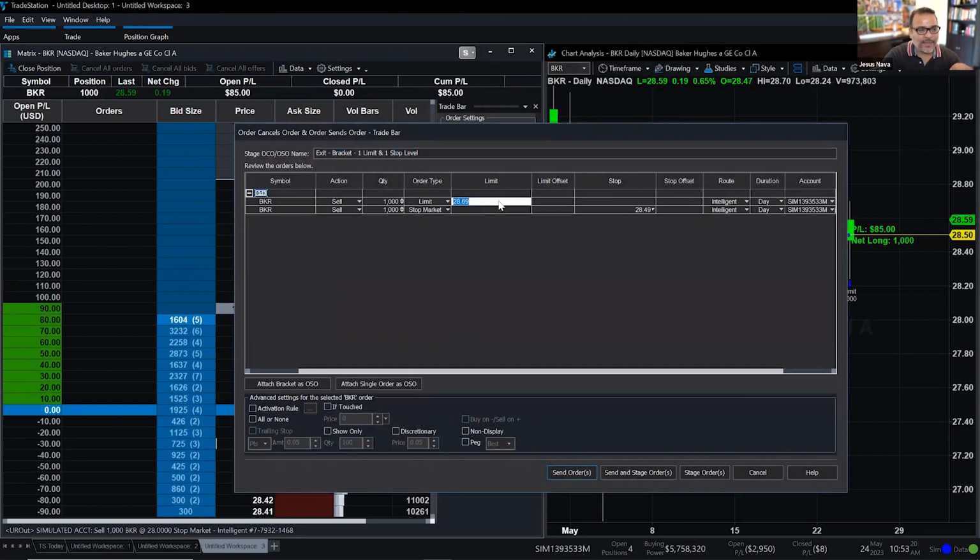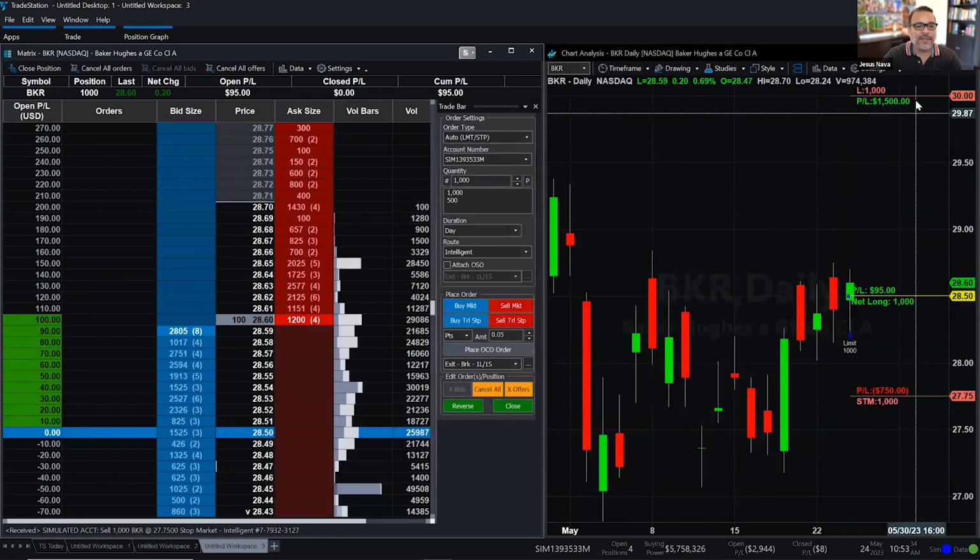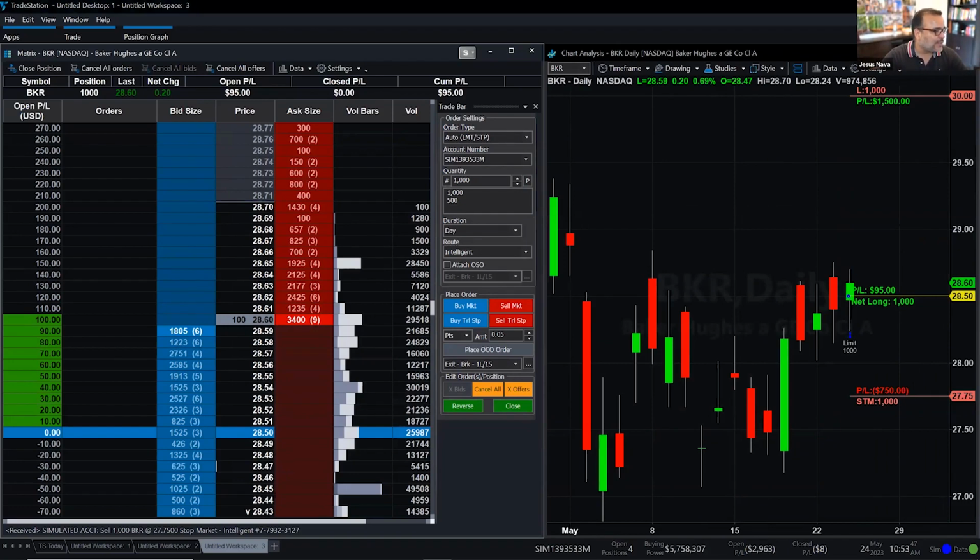So I can set my limit to $30, and I can make my stop maybe 27.75, whatever the prices are. I send those orders, and then you can see that those orders are reflected here. So it does give you a little bit more flexibility in terms of entering a specific price, but percentages is something that we haven't added to those types of orders.